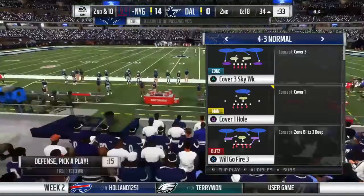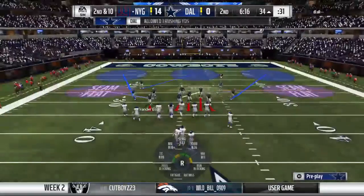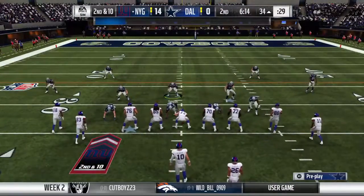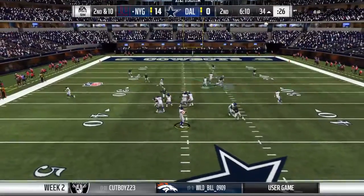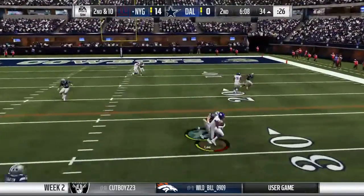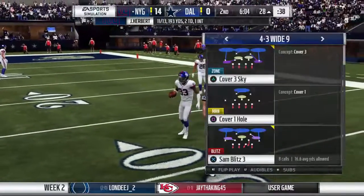You mentioned very early on the need to establish a running game for this young QB. They really haven't been able to do that, though, in the first half. So that means what at halftime? Adjustments time, right? Figure out what they are, figure out the things that they really want to accomplish, and who to run behind. Which are your better blockers? Find those guys and get in that direction.